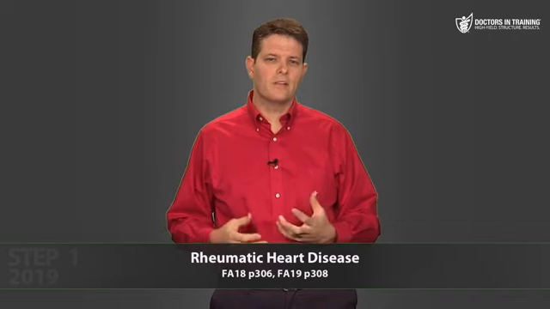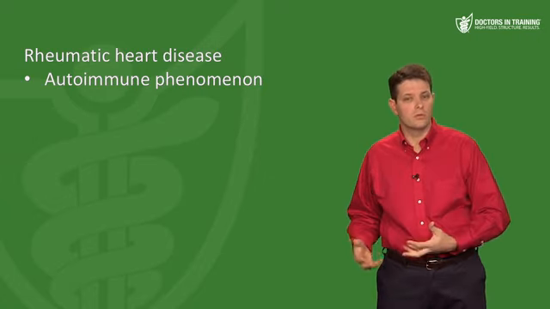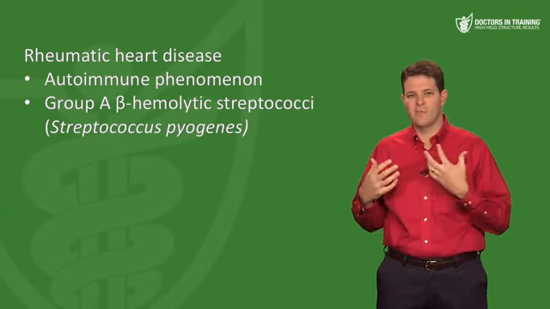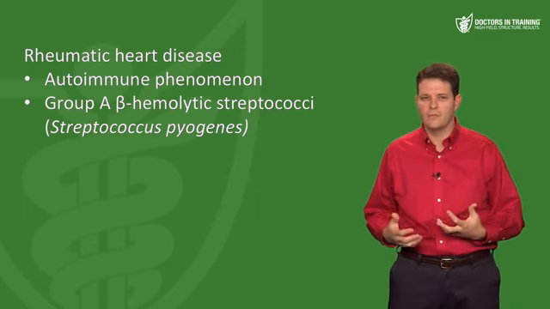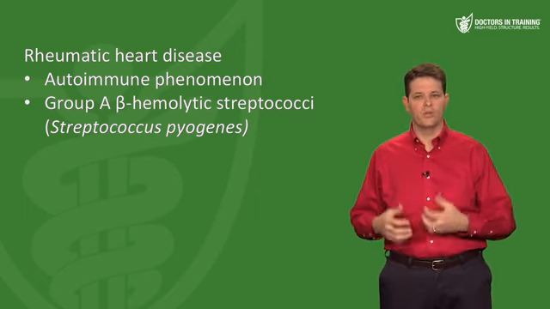In this video, we're going to talk about a grab bag of cardiac pathologies, including rheumatic heart disease, pericardial disease, and finally a couple of cardiac tumors. So let's start with rheumatic heart disease. Rheumatic heart disease is a consequence of a bacterial infection, but it's actually an autoimmune phenomenon. This is where you have strep throat, group A beta hemolytic strep pharyngitis, strep pyogenes. And one possible outcome of an untreated group A strep infection is acute rheumatic fever.